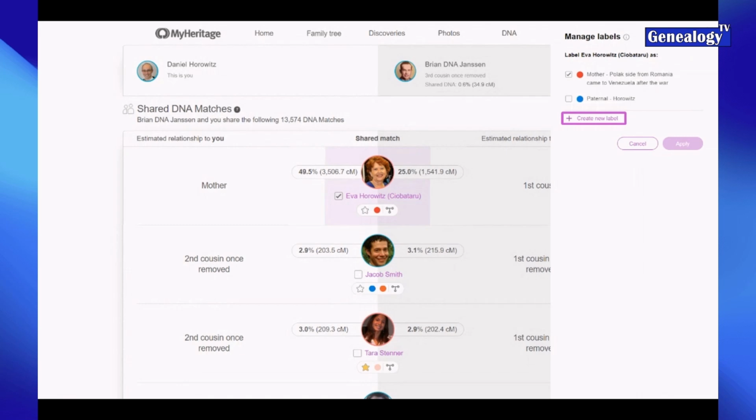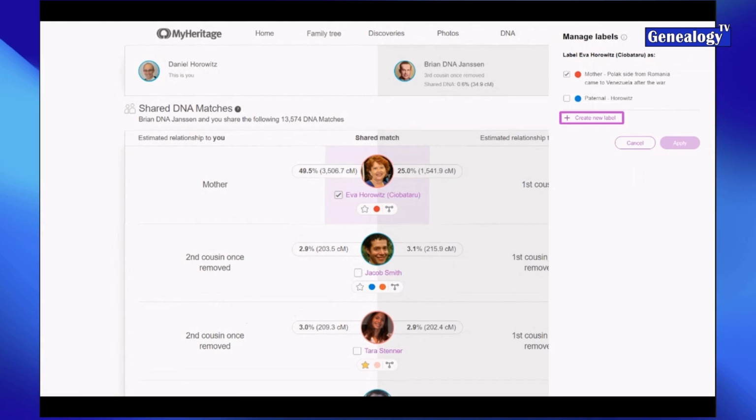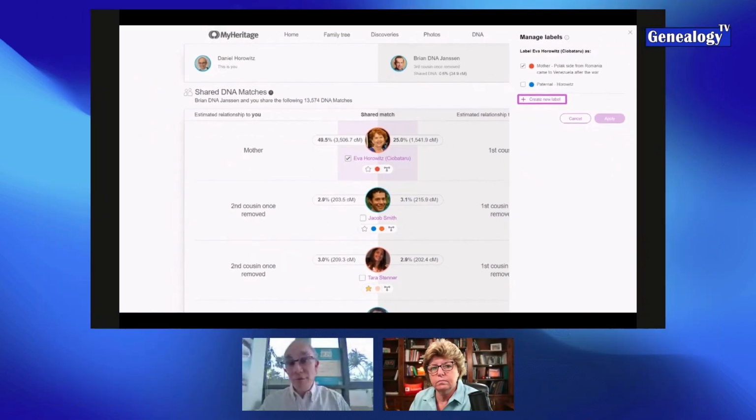But Jacob Smith and Tara Steiner and all the others here, I have no idea who they are, but I can already guarantee you they are also coming from my maternal family. Now, my maternal family divides into two. It could be my mother's mother or my mother's father.